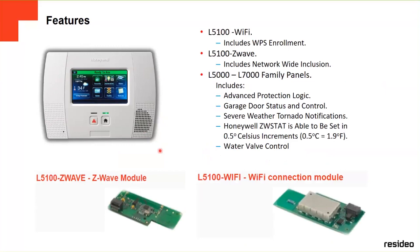These are the modules we were talking about. This is the L5100 Z-Wave. This is a little module that goes inside the panel if you're going to have the Z-Wave technology capabilities. And this is the L5100 Wi-Fi. If you're going to have Wi-Fi on this panel, those are not included. You have to get it as an extra.